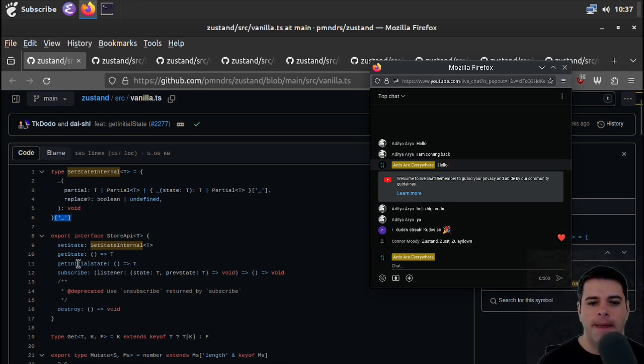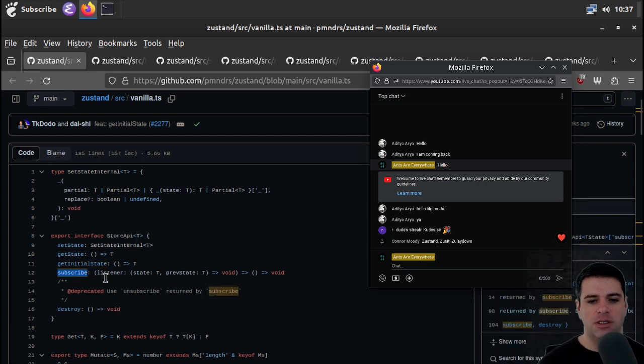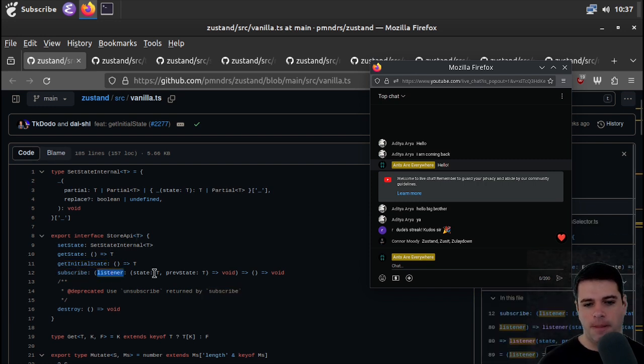Then we have get initial state, which is going to be of type T, the T that you asked it to store. And we have the subscribe function, which takes a listener, and the listener is a thing that takes in a state and a previous state and returns void.